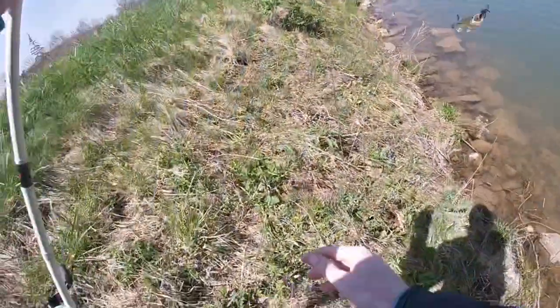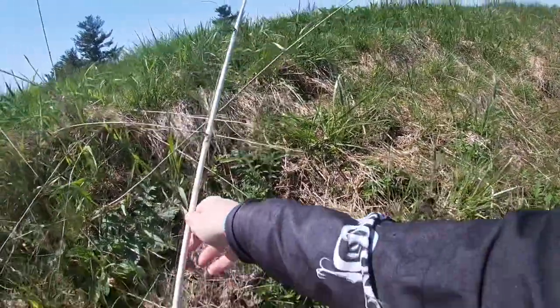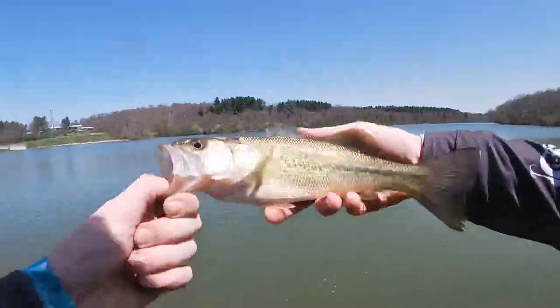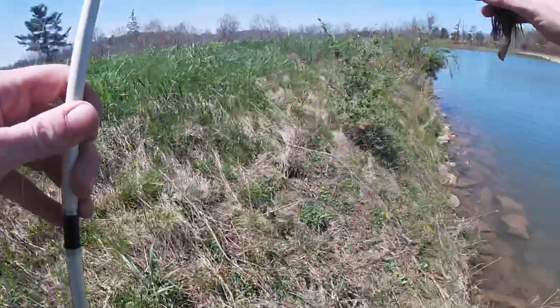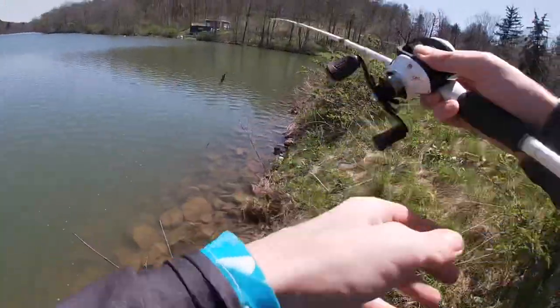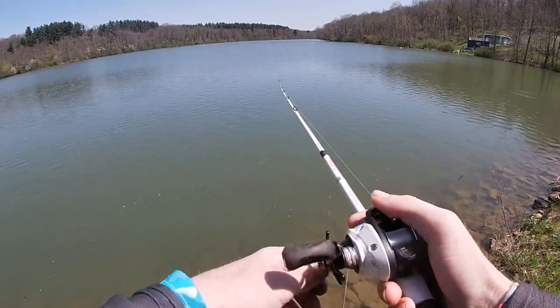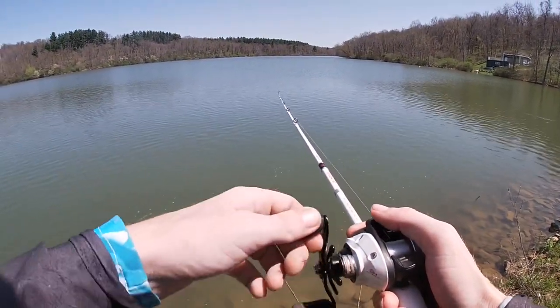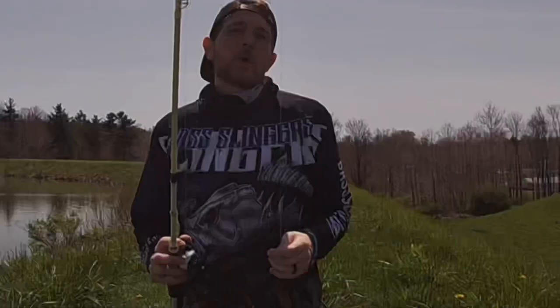I felt him trying to get it in his mouth. Another one - there's five of them boys! Five of them in like 35 minutes. Five and 35 on the jackhammer. Another little one - thank you little man. They're up against this rock bank. You'll actually feel the little ones more so than you will the big ones a lot of times, because he's got to try to get the thing in his mouth. The big ones just swallow it.